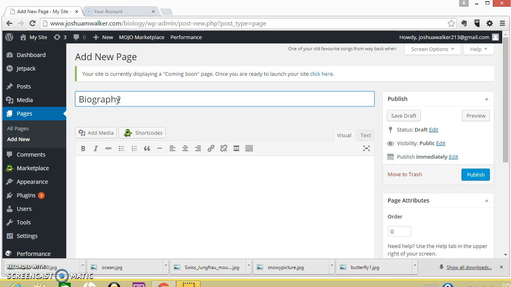In the large box below the title, right here, is where we actually create our page. In this block, we're going to put the text of our biography.